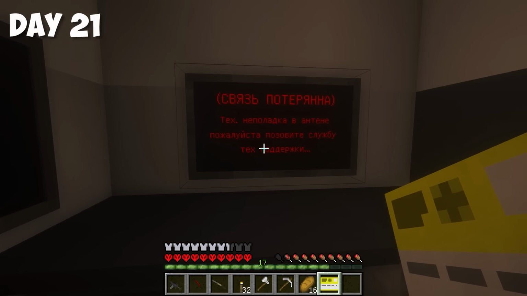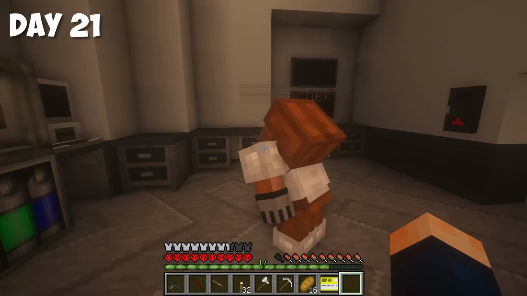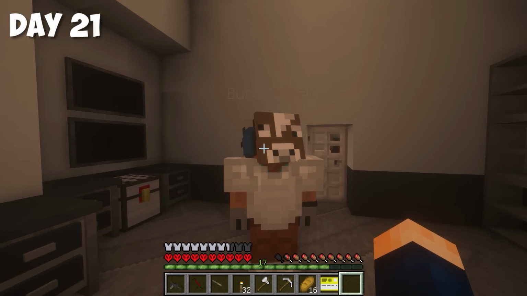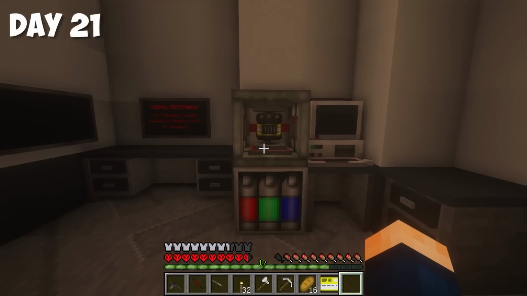Communication lost. There's a problem with the antenna. Please call technical support. I think the parasites took over this tower and everything didn't go according to plan. Wait, it's gonna be stylish. Wear this. I'll sacrifice my helmet. Looks amazing. Wait, there's some kind of box here and you need a code for it. Where do I get this code?